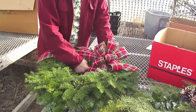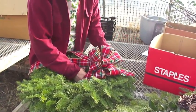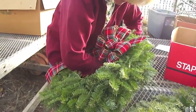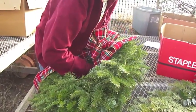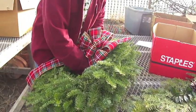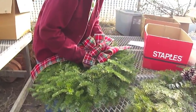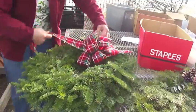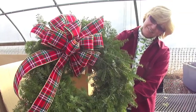Sometimes on the big 36-inch wreaths it's like a creation — I have to stand back, I have to hang it, I have to look. Every bow out front, I look at the wreath and make a bow. I leave them a list: I want a plaid bow, I want a red white and blue bow, I need a gold bow. Did you see the patriotic one out there? We only make those occasionally — that's a special bow. We do make those for veterans too. Isn't it gorgeous? Very pretty.